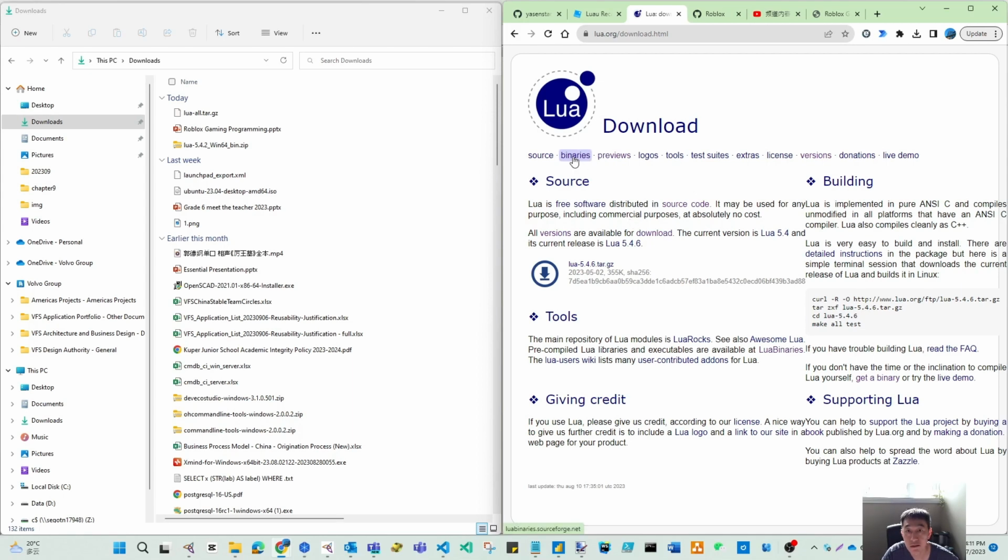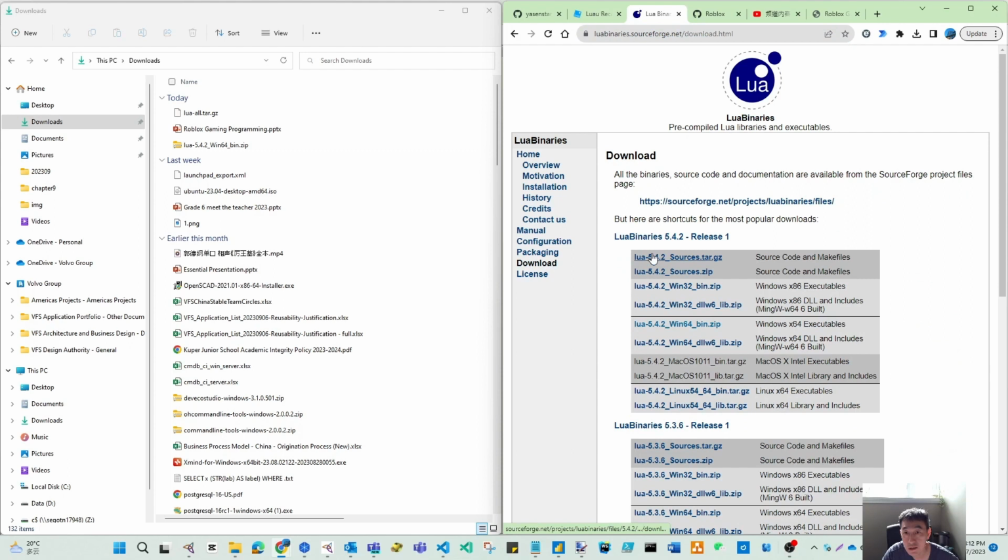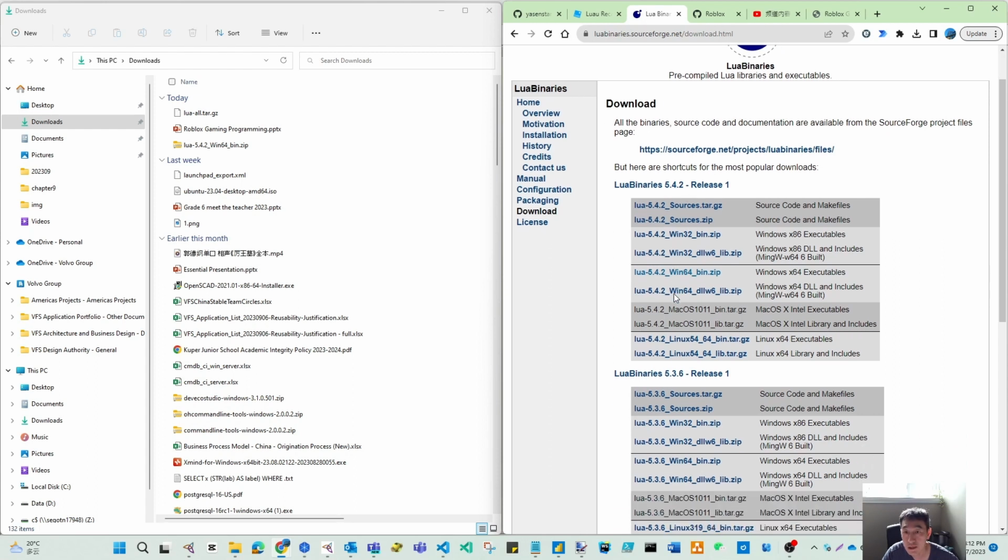I will go to the binary, and from here go to the Lua binaries. It's on sourceforge.net, and go to the second from the bottom, download. You can see here the latest binary is not 5.4.6, it's 5.4.2, but it works well enough.